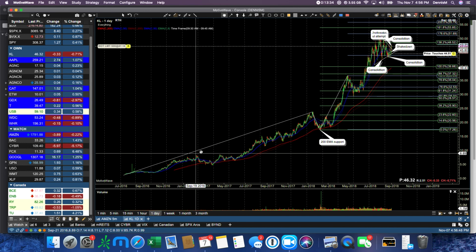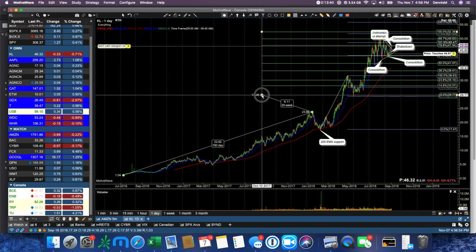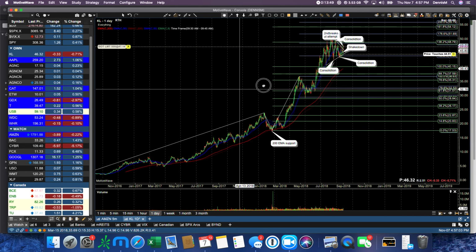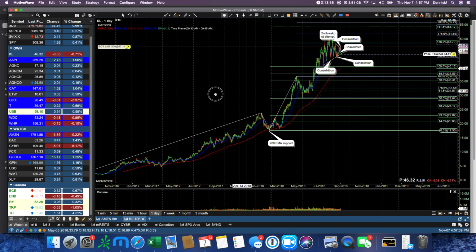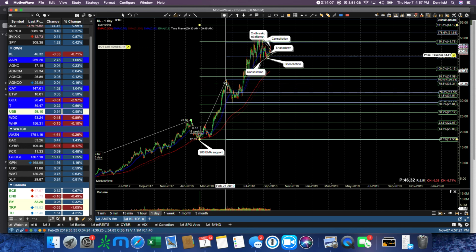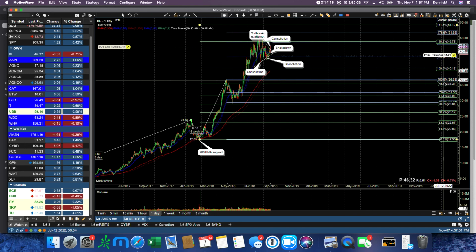So what I did is I created this type of Fibonacci. It's called an extension, where you take point 1, point 2, and then point 3, which was the bounce, and say what Fibonacci's now would replicate this up move starting from this point. These are the green Fibonacci's. The green Fibonacci's show that the top of this wave was in between 78.6 and 88.7. I'm not a big fan of 88.7, so I'm going to take it away.